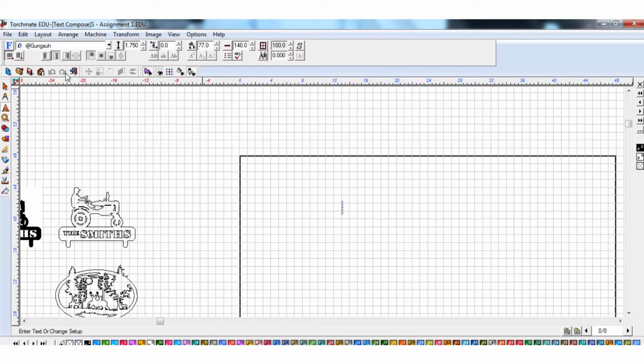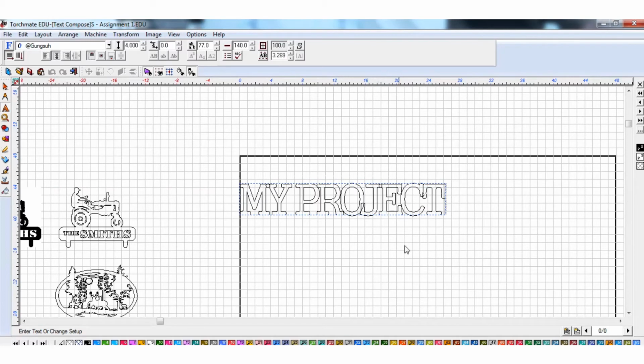Alright, so we're going to go up to the information about what we're working with. Here's the size of the letters we're going to be making. Maybe we want it 3 3/4. You could type it in. There's 4 inches. Spacing. Most of this other stuff we don't really need to worry about. For a basic work, just go ahead and type it in, get your size, and again, your size doesn't even matter. We change that later on too. And type in what you want. So let's go with my project.